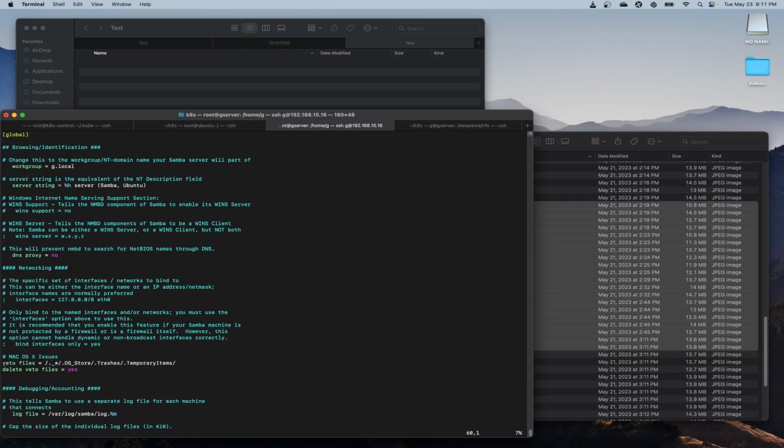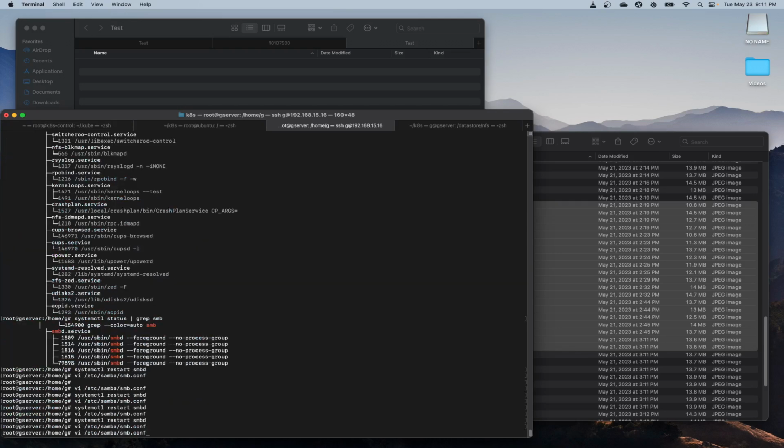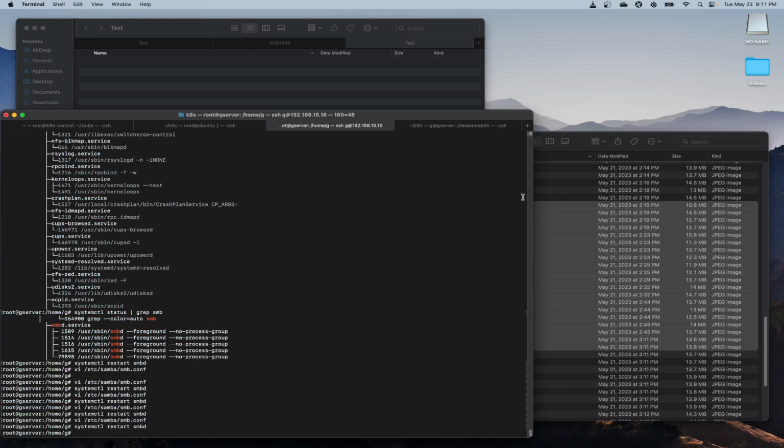So we'll go ahead and put these in the smb.conf file. It needs to be under the global heading, by the way. I don't know if I just said that. And I'll put these in the description so you can just copy paste them out. So I'm going to go ahead and write quit, save that. I'm going to restart the SMB service.